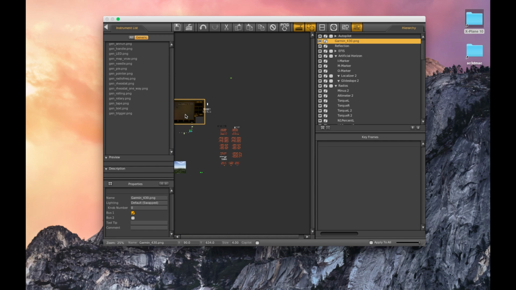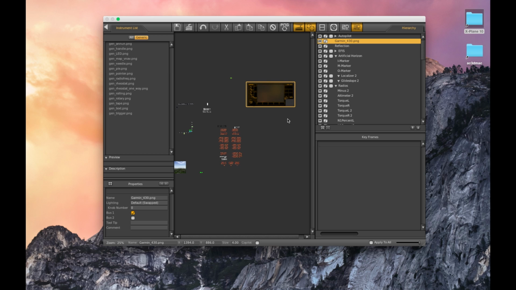So what we want to do is move this somewhere, and it really doesn't matter where you move it as long as it's not overlapping with other textures and not interfering with other textures, and as long as you keep it within the borders of this particular texture. So again, if you've got 2 of these GPSs in your aircraft, you'll need to resize both of them and move them down.